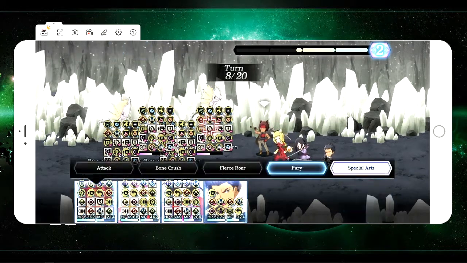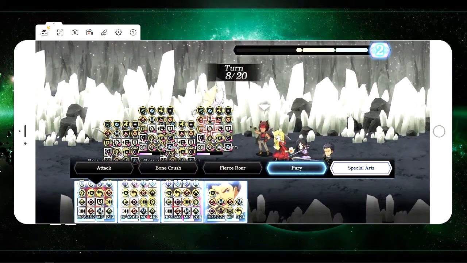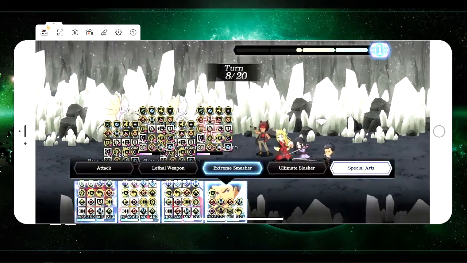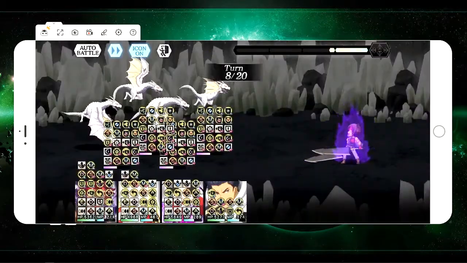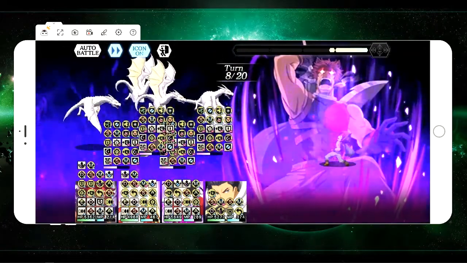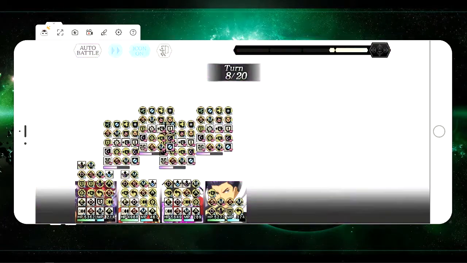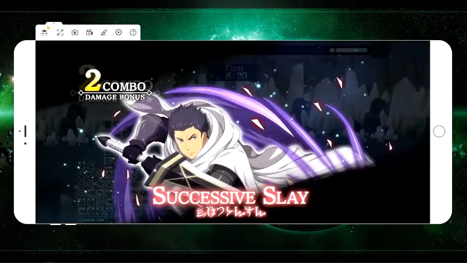So then as you can see, because I'm running Sur and Fen, I'm getting my special arts a little bit quicker. So I'm just going to dual special art. Now, the reason I'm doing that is when you do a combo, each special art gets a damage buff, so I'm doing a little bit more damage with each special art simply because it's a combo.